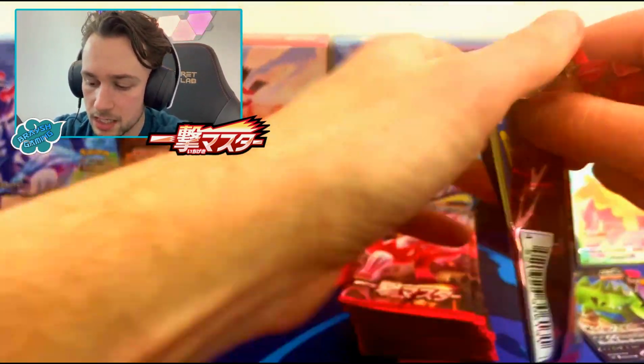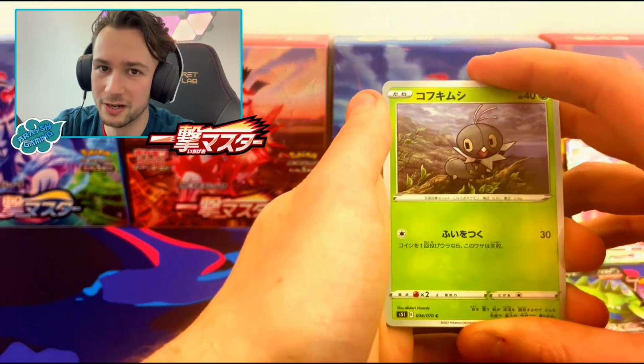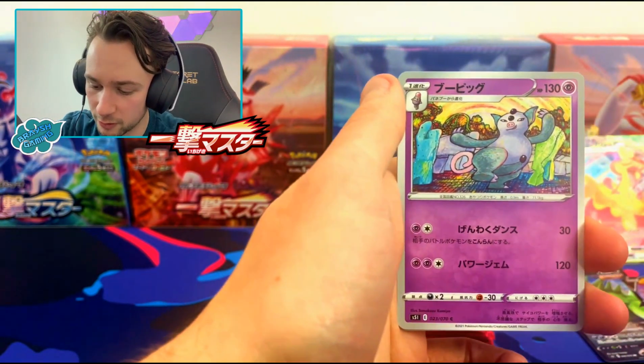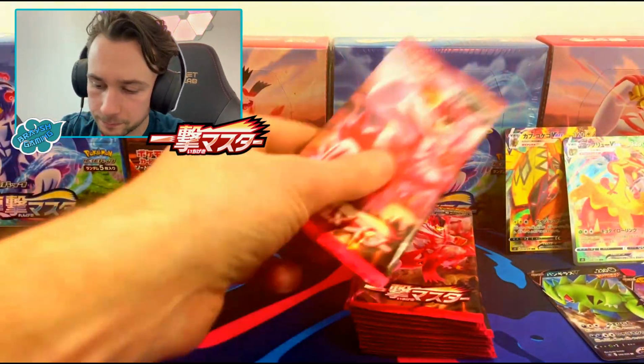Come on, any alternate art. Not just Tyranitar. I like Tyranitar as a Pokemon, but not just Tyranitar. I'll take the Urshifu, obviously. I think the big chase cards are the Urshifu alternate arts. Bruno, as we got in the first box, and there's Bolton there.